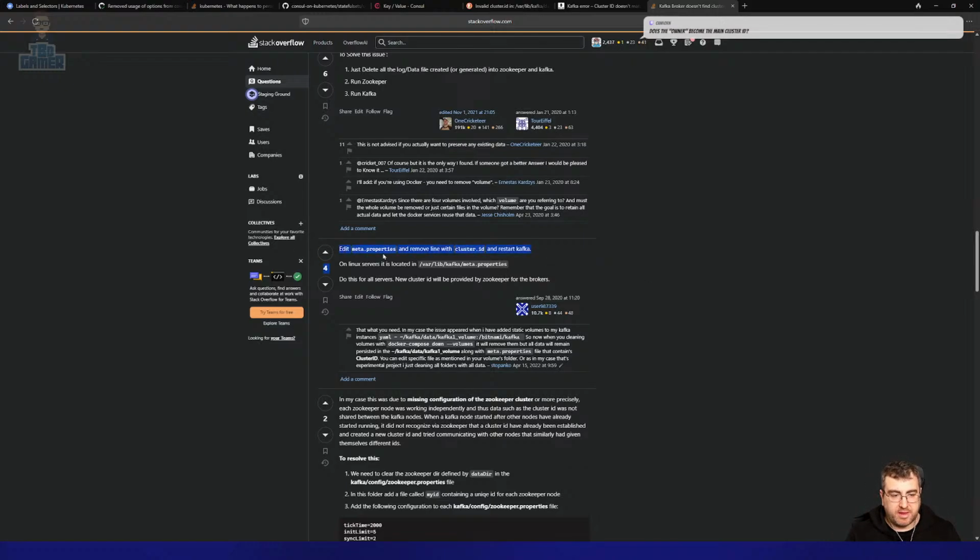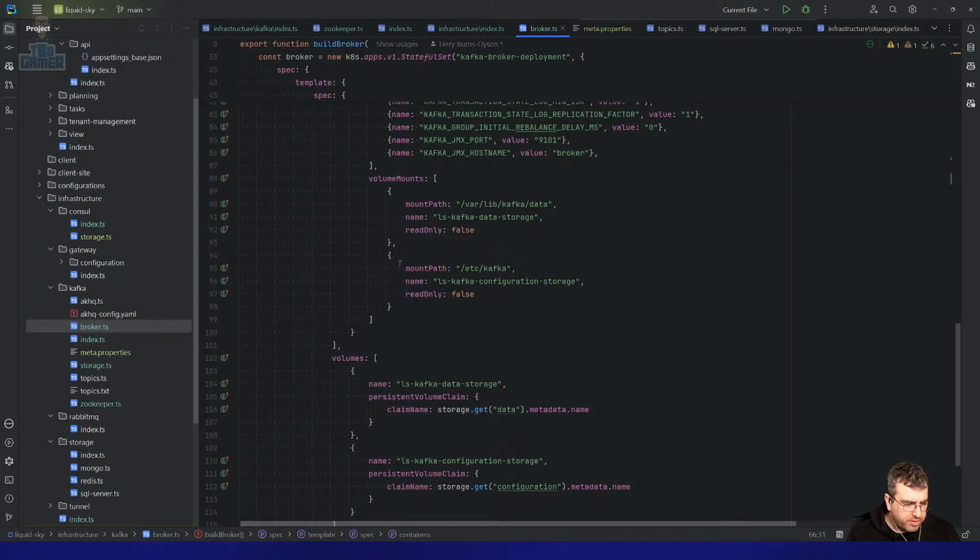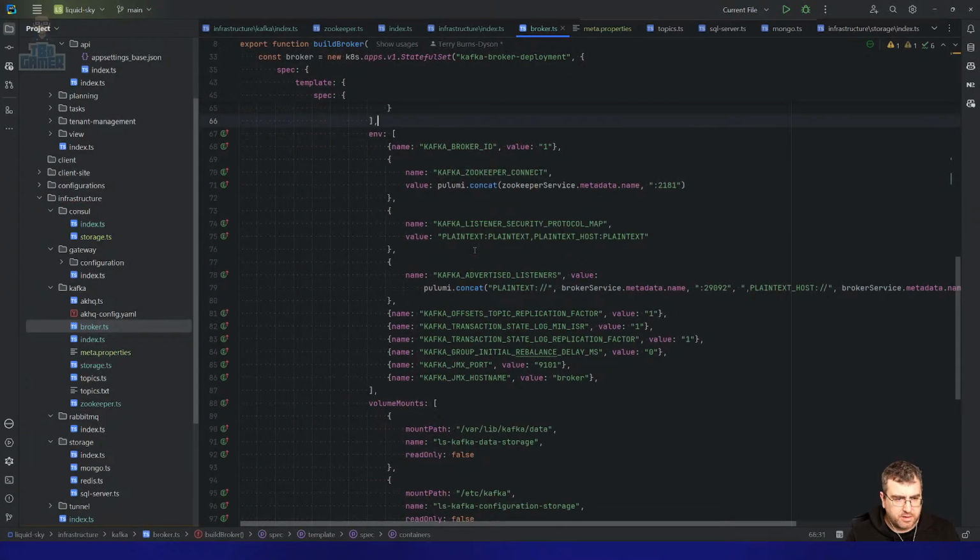Yeah, edit meta. This seems to be an answer. Edit the meta.properties and remove the line with the cluster ID and restart Kafka. Possible. Actually, one more second before I try that. Let me just try. Let's put that back.